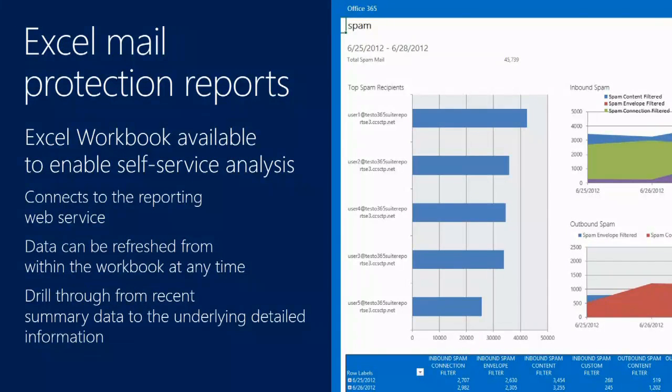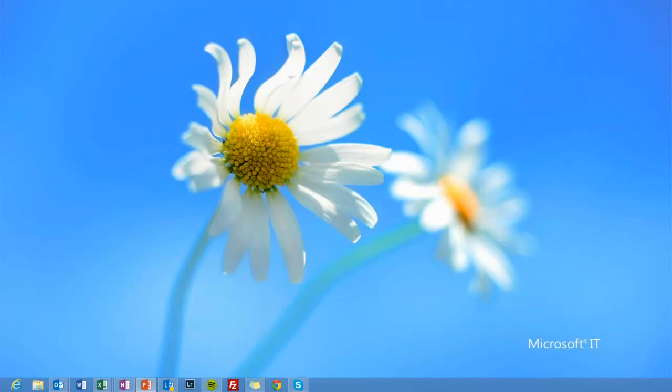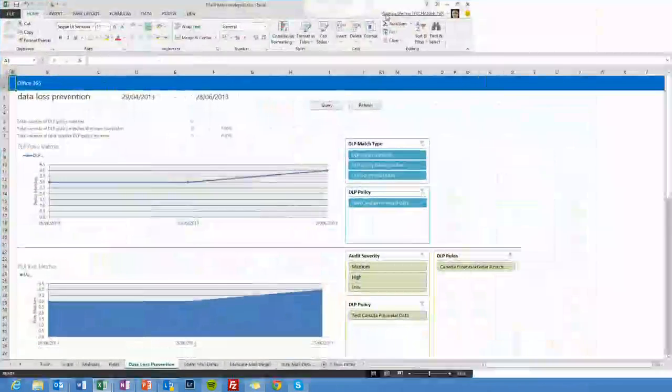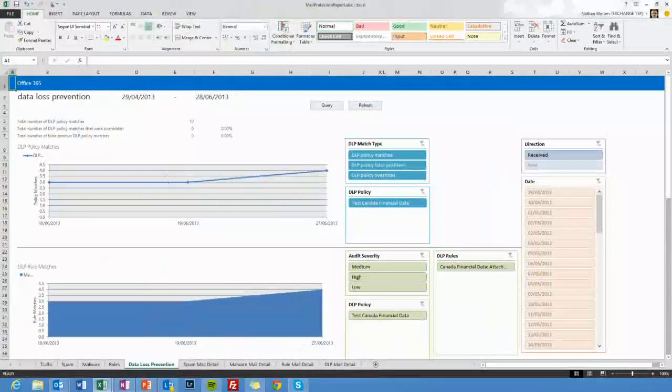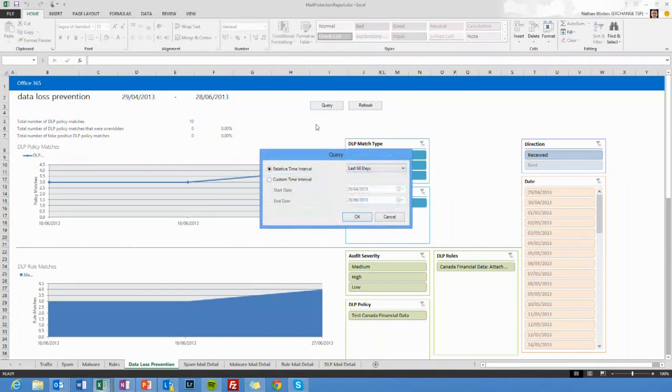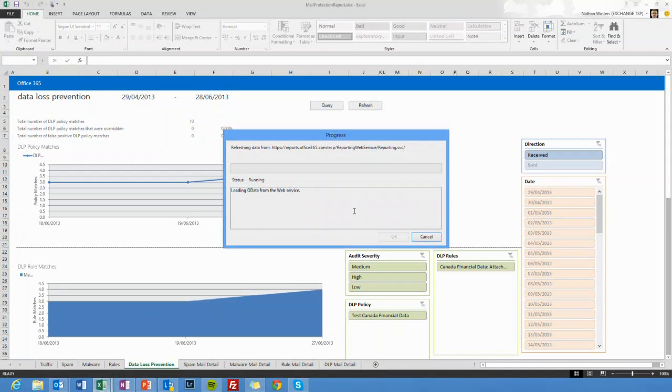You can see here we've got an Excel workbook, or at least you could if we did this. Let's just do that and bring this up there and put it on here. There we go. That's what we want. So out of the box, we've got this. And this is an Excel workbook, which you would click Query to do. And by doing so, it prompts you for what you want to do. And we'll go ahead and pull that down.